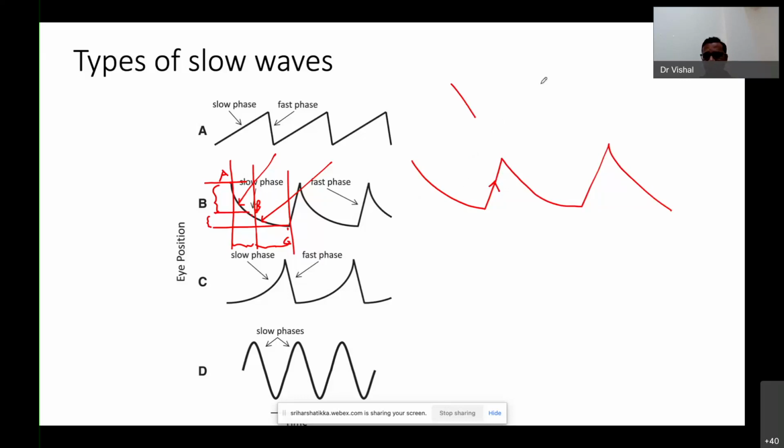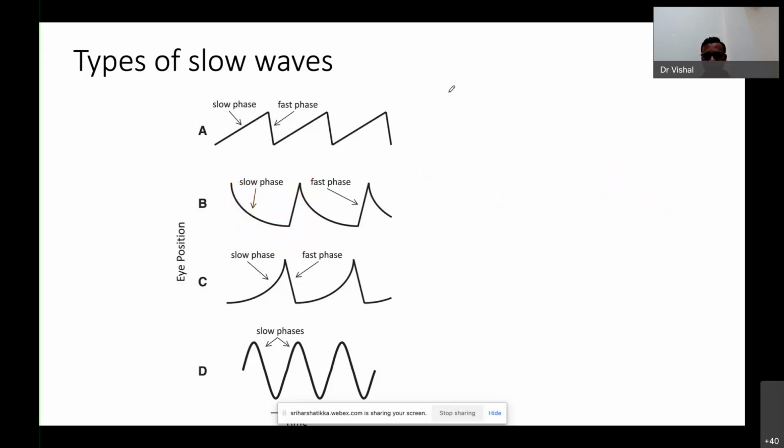So if it is beating to the left, and we have to plot exponentially reducing slow phase velocity, then we need to plot not like this. I will tell you, this. So exponentially decreasing will be like this. Here the distance covered will be more as compared to the distance covered here. So this is what is important, because this is a little confusing.